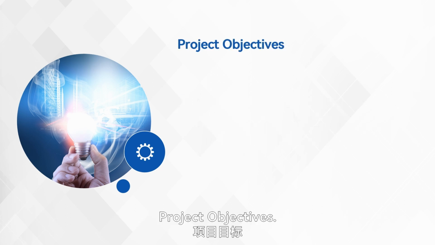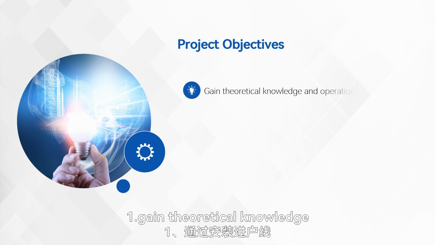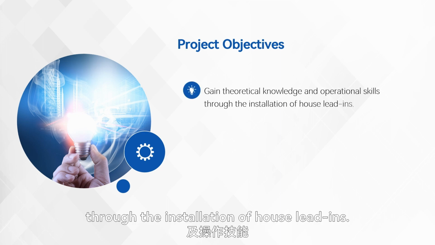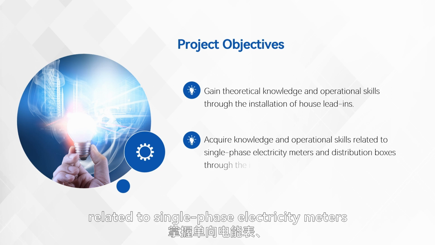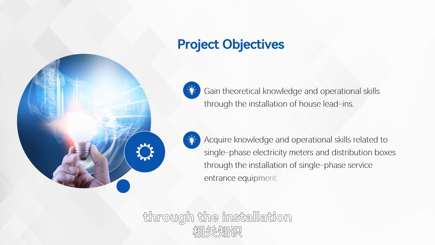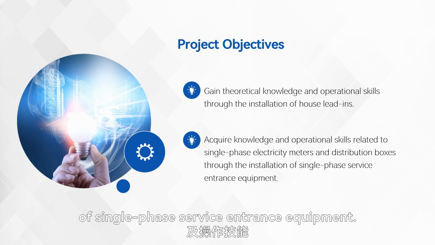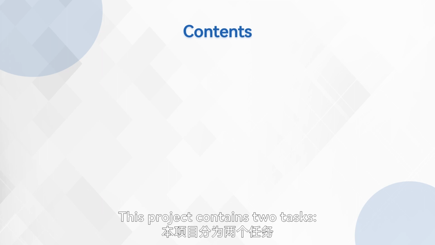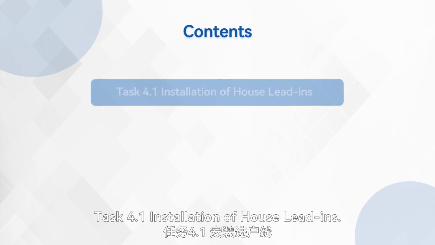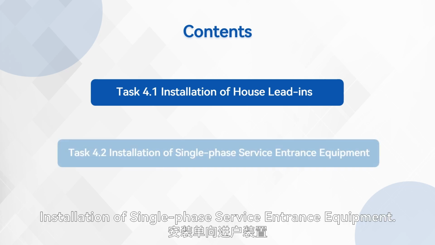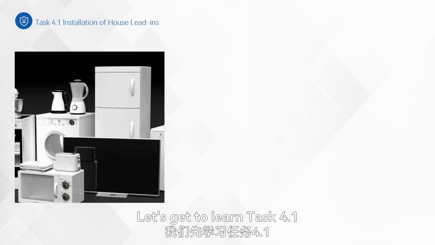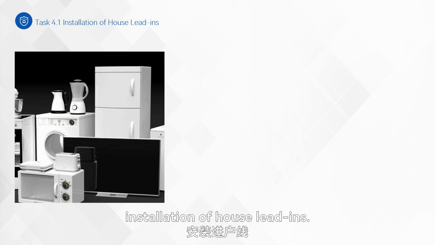Project Objectives. 1. Gain theoretical knowledge and operational skills through the installation of house lead-ins. 2. Acquire knowledge and operational skills related to single-phase electricity meters and distribution boxes through the installation of single-phase service entrance equipment. This project contains 2 tasks. Task 4.1 Installation of house lead-ins. Task 4.2 Installation of single-phase service entrance equipment. Let's get to learn Task 4.1 Installation of house lead-ins.